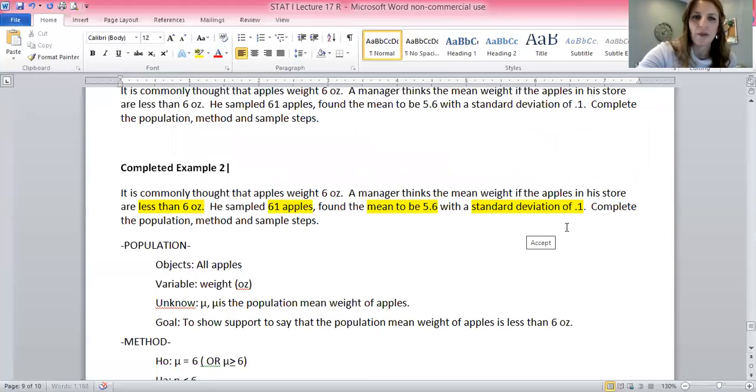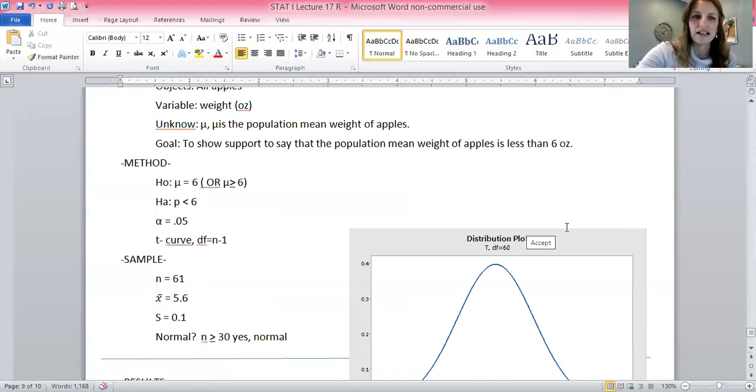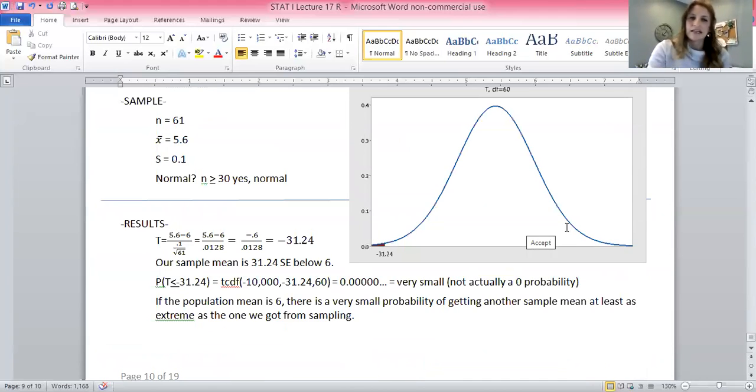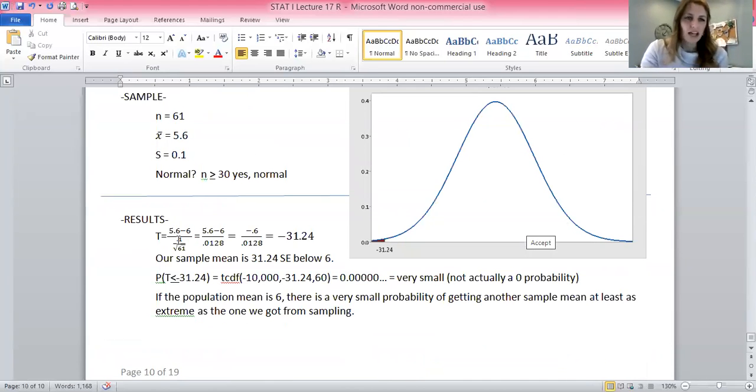Okay, let's take a look at this for the second example. So this is the weight of the apples. So this is numerical data. Again, I already have the first 3 steps. I'm going to just look at the 4th step. The same idea here. I'm going to calculate my t-test statistic.